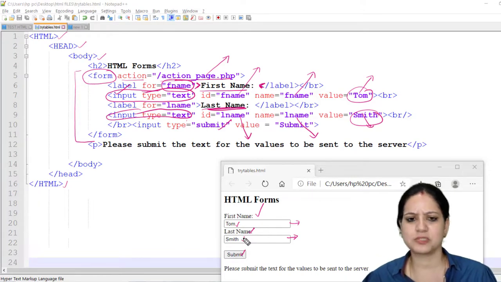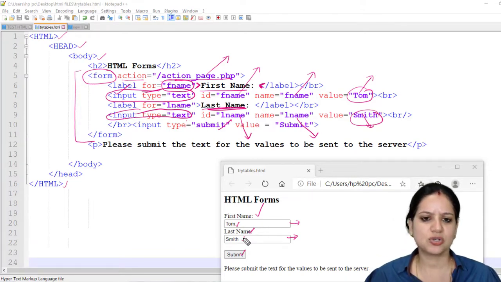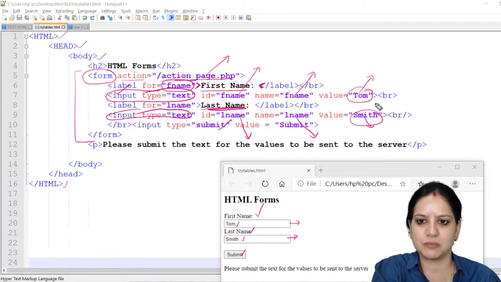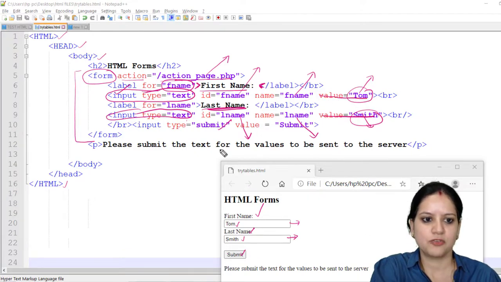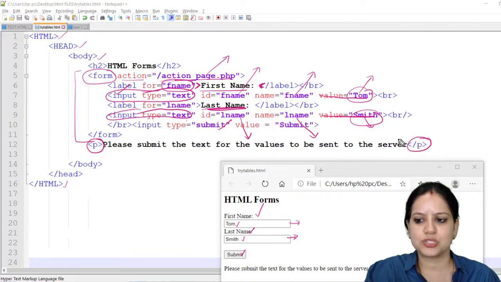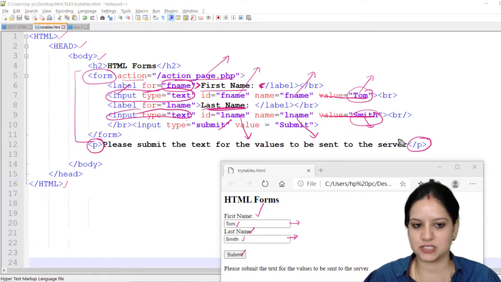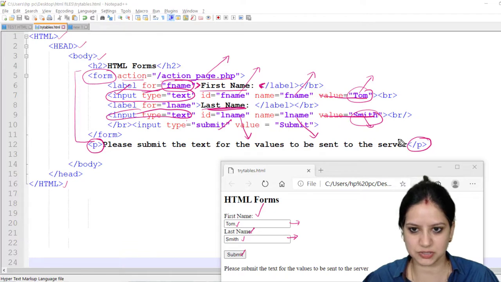But most of the forms, students, which you will see, are not populated by default. In that case you can get rid of this value. We have a paragraph tag which we have already discussed, in which we are asking the user to submit the text in order to be sent to the server.